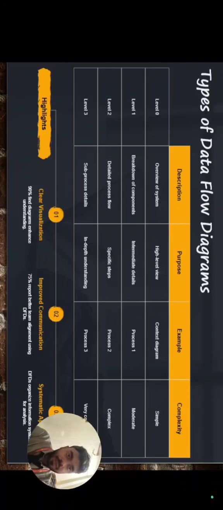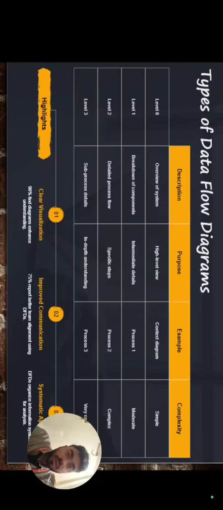Types of data flow diagram. Description, purpose, example, complexity. In level 0, description is overview of system. Purpose is high level view. Example is context diagram. Complexity is simple. Level 1, description is breakdown of components. Purpose is intermediate details. Example is process 1, and complexity is moderate.